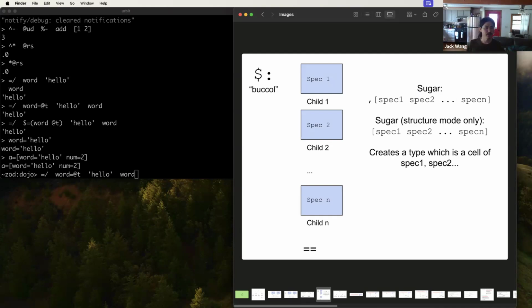And it's going to create a new type, which is a cell of these many things that you're putting in. So if you give this buc col 2 children, it's going to make a type that's a cell. If you give it 3 children, it's going to make a type that's a triple. 4 children, it's going to make a type that's a quadruple.